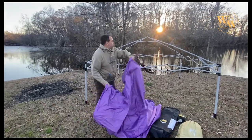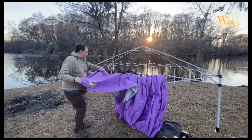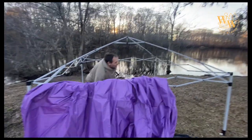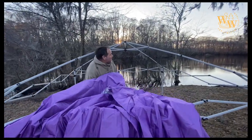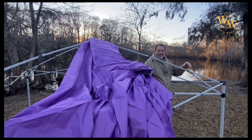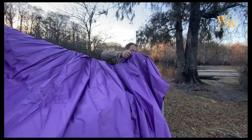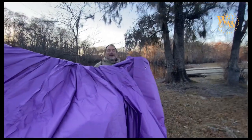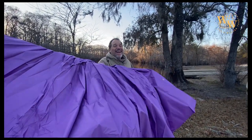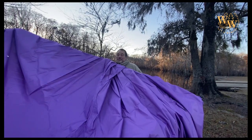So in the comments, tell me if I'm doing this right or wrong. I probably could have left it all folded up and dropped it over top. Were there directions? Oh, probably on the case. I know there were, actually. They're sewn into the case. You know what, people? If you want Willy's business, include a video of how to do it in the case, and he'll watch it. Reading the directions, not so much. He doesn't have time. If I can't put an Easy Up together, it's a 10 by 10, and they use the word easy. So I'm just saying, that's pretty direction free.